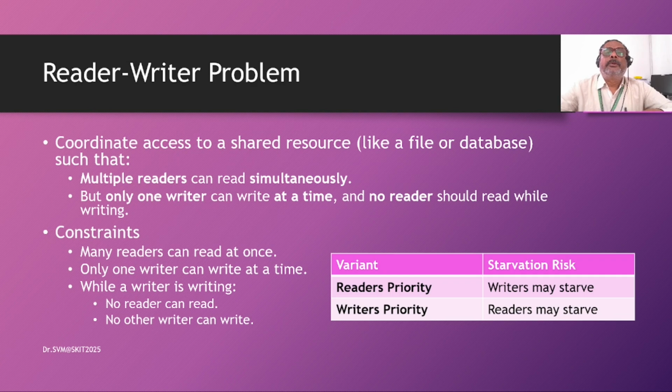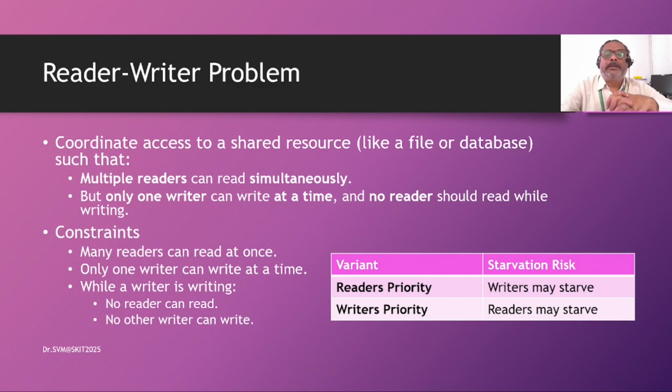So how can we do this? One option is to give priority to the readers or the writers. Since multiple readers can read simultaneously, we can think of giving readers higher priority. But the problem is that readers come and go, come and go, and every time they come they get a chance immediately to start reading, while the writer who wants to write has lower priority, so keeps waiting and waiting, and definitely the writers may starve.